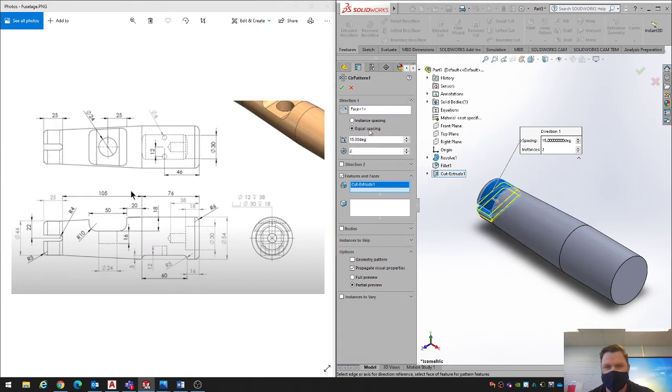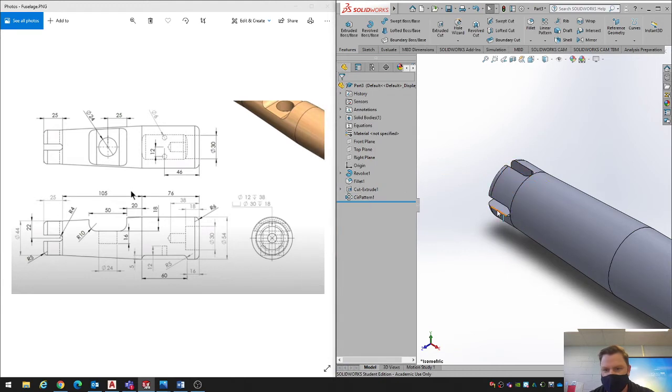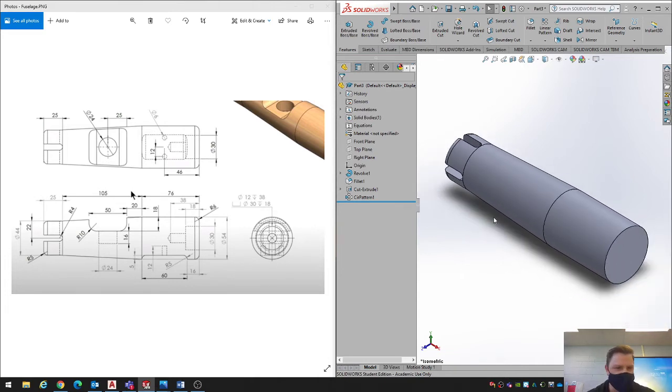Okay, but we've got to set our little properties over here. So we want equal spacing. That should change this to 360 degrees, and I want to change this to 4. If I hit the check there, basically what that does is just copies this slot up to the top here. And now I've got the slot going both directions. Okay, so let's zoom out. Let's see what we can do next.